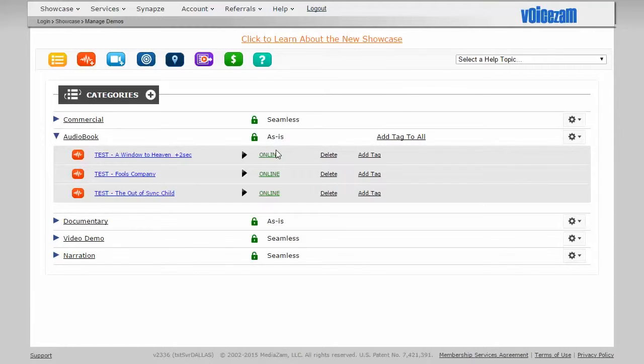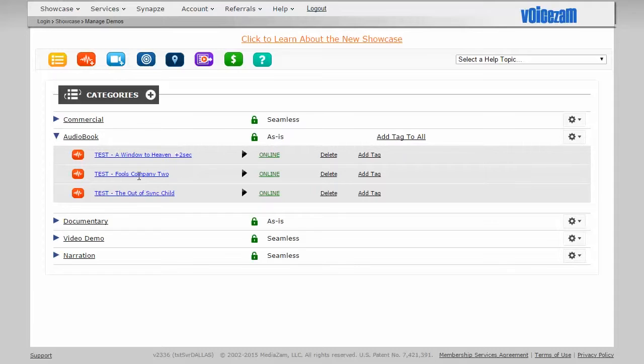The first thing I want to mention is that a category is only available for playback when it is locked. So when I unlock this demo, it is not shown in the player and not available for playback. The second thing you need to be aware of is that there are some operations you can perform on a category while it's locked, while others you cannot unless it is unlocked. And I'm going to demonstrate that right now.